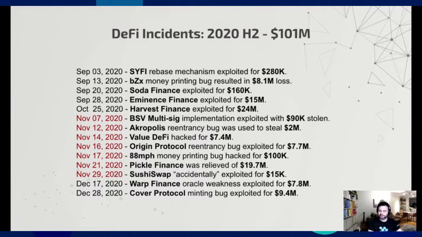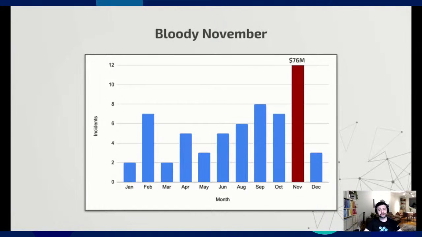Reentrancy. You start seeing patterns evolve over and over. Weak oracle attacks. The numbers continued growing one after another. We started with a few hundred thousand lost and went to millions and millions. One particular month, I'll just call it Bloody November, in a single month, 76 million were stolen, with more than a dozen incidents. Every other day, there was something new.